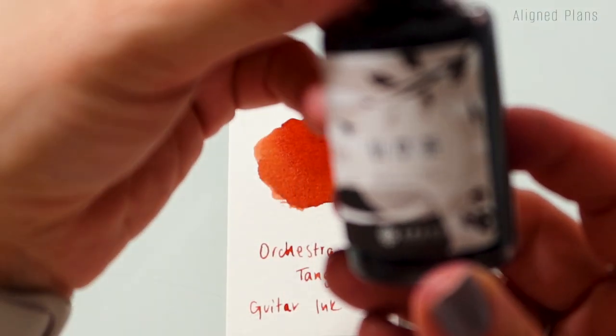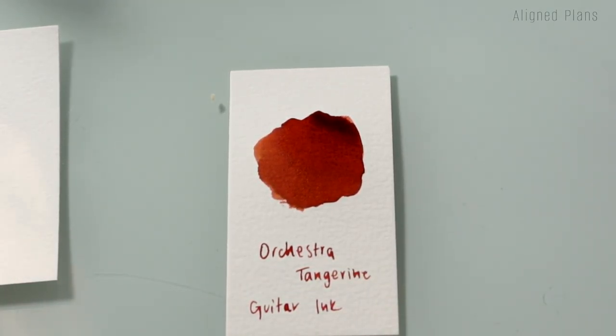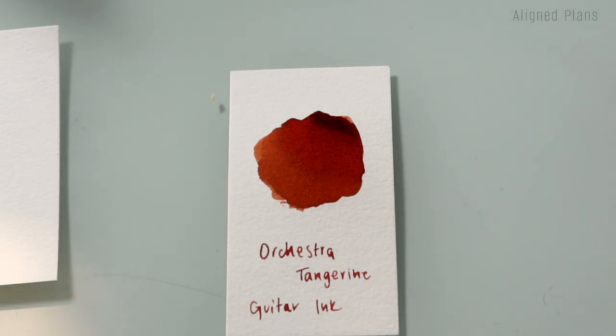This one is called Mazona Tea. So here's a little story about Mazona Tea. I've already done a little swatcheroo, but it comes with this little storyline within. So I ended up pasting it right into my planner because it was just so cute. After a Mazona was tumbling in boiling hot water for several hours, a thick and black fairy grass tea was dissolved. The whole kitchen is filled with the fragrance of Mazona. At this point, you can decide whether you want to make smooth jelly or cool annealed Mazona tea. The cold fairy grass will be one of the best food of the summer. And warm Mazona tea can also warm your stomach and let you spend a winter night.